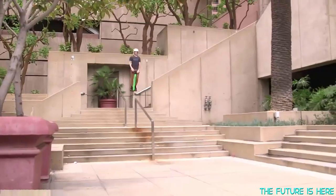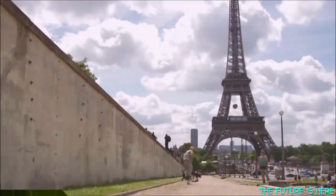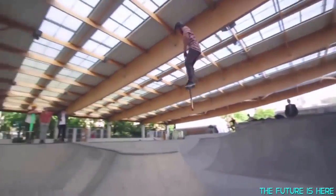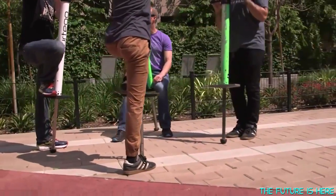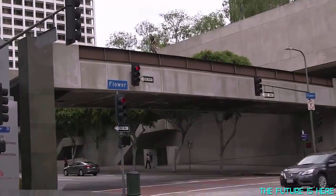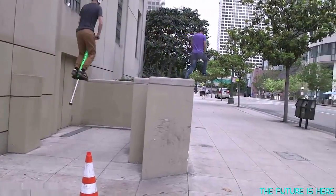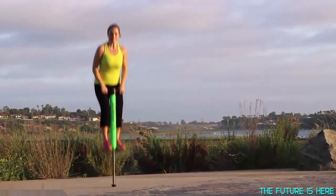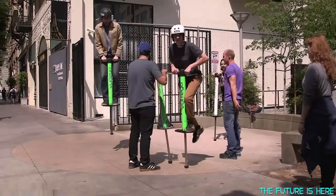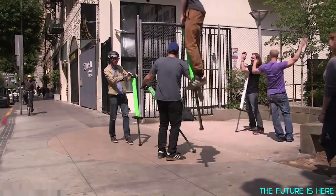With the V4, you'll be able to jump up onto ledges, down stairs, and over gaps of all sizes while nailing down some pretty awesome tricks. After playing around on the V4, you'll never look at your surroundings in the same way again. Obstacles and features that are too high for bikes and skateboards are perfect for the V4. For those of you looking for a fun way to stay in shape, the V4 will work most of the muscle groups in your body and get your heart pounding immediately.